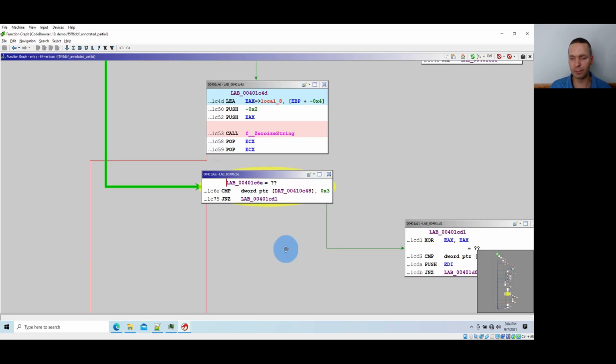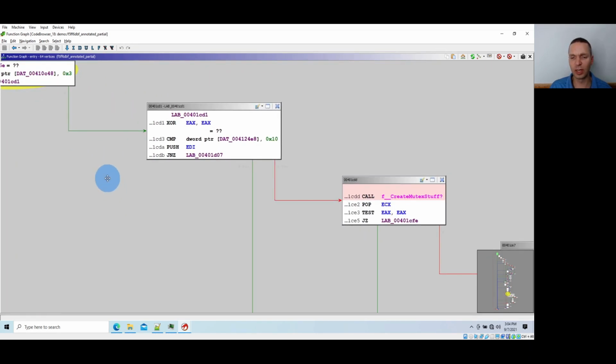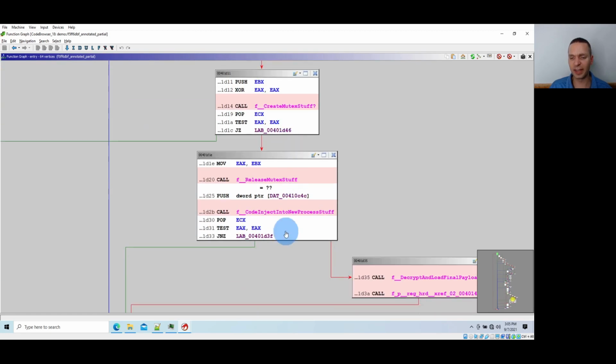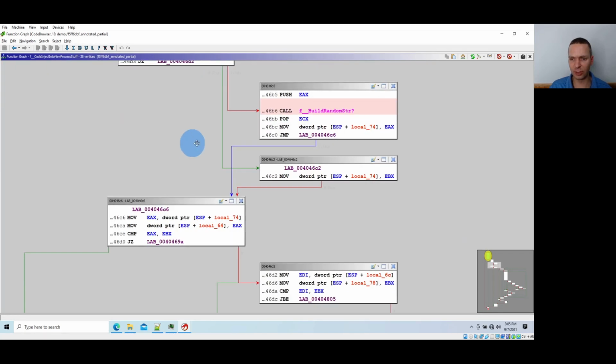So when we double click that, we come through here and go through the first block or two, and you see this compares a global variable to 10. Basically we take the green path where it's not equal, double click it, and then we get through a couple of mutex operations, and then the code injection into a new process. Now, we're going through how to see this manually, but this part we can actually do a little bit easier than with a debugger, so don't worry too much about how to find this. If we go into here, I'm just going to scroll through until I find the create process.